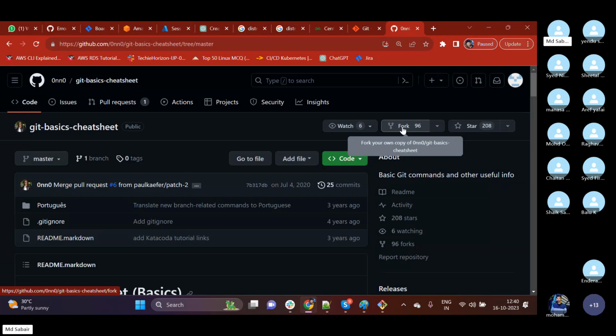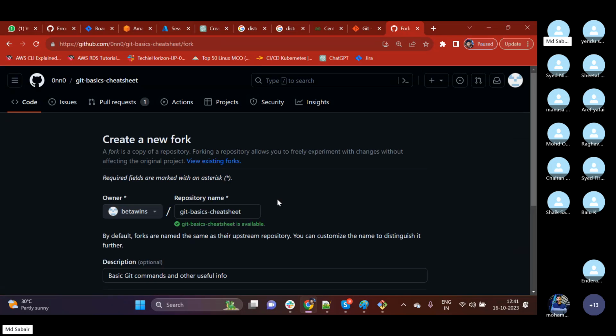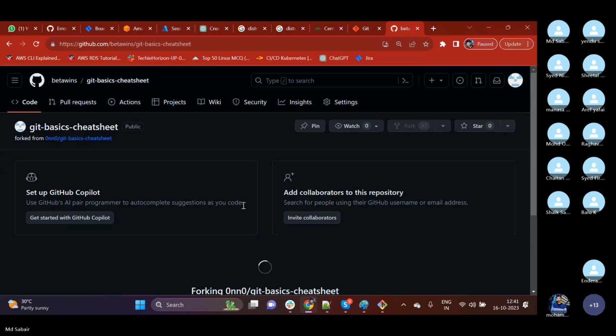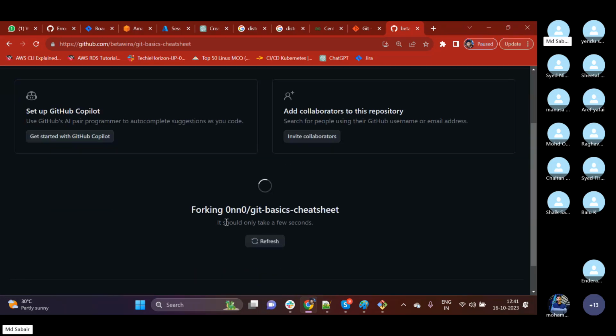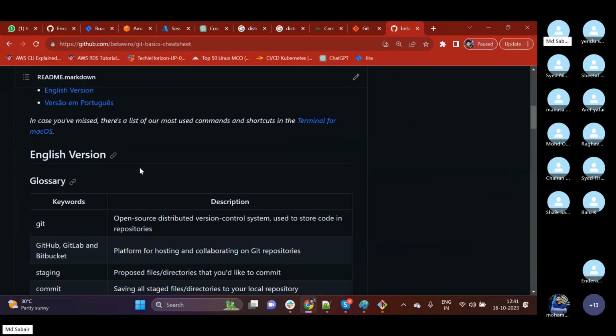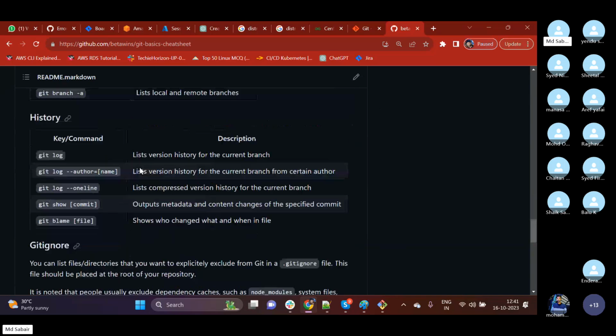If I click this fork, what will happen? It will create one more copy. See, Betavins is now the owner, meaning we are trying to replicate this. See, forking from this particular user, and now this is my username and this is my repository, and here I can see all the commands.